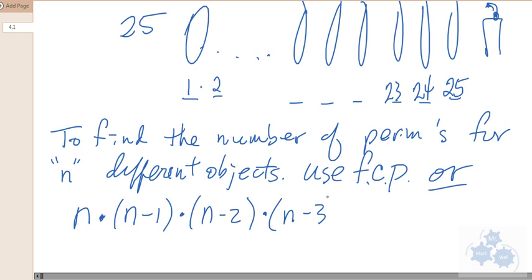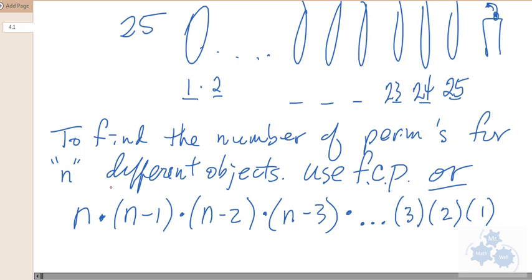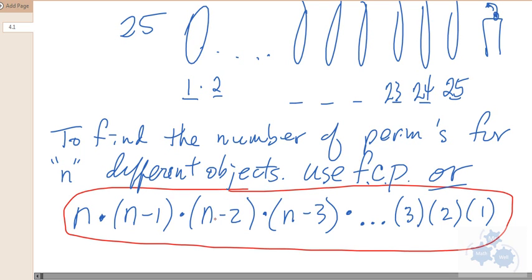And so on, 3. And then this is sort of the way you write this. You kind of write multiply by and then dot, dot, dot. So it means that pattern continues on. But then you write something like this until you get down to the number 3 times the number 2 times the number 1. So this is sort of fancy math notation for what we did in these first 2 examples. Okay? Don't let it fool you.